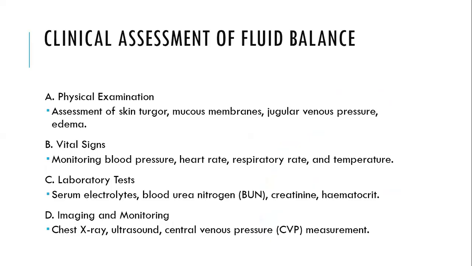It's crucial for us to remind ourselves how to assess fluid balance in our patients in ICU, and there are different ways to do that. You can do physical examination, assessment of skin turgor, mucous membrane, jugular venous pressure, edema, and if you have an invasive line, you can do arterial waveform and your central venous pressure waveform. Vital signs, monitoring the blood pressure, heart rate, respiratory rate is important. Even temperature can help to assess fluid balance in your patient.